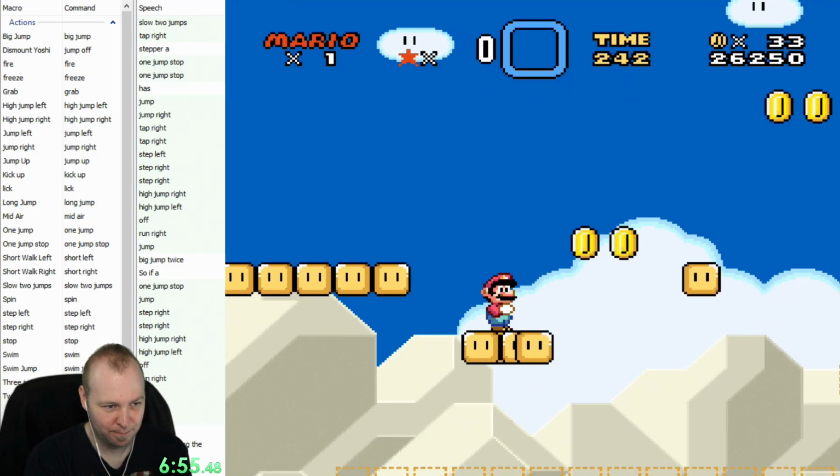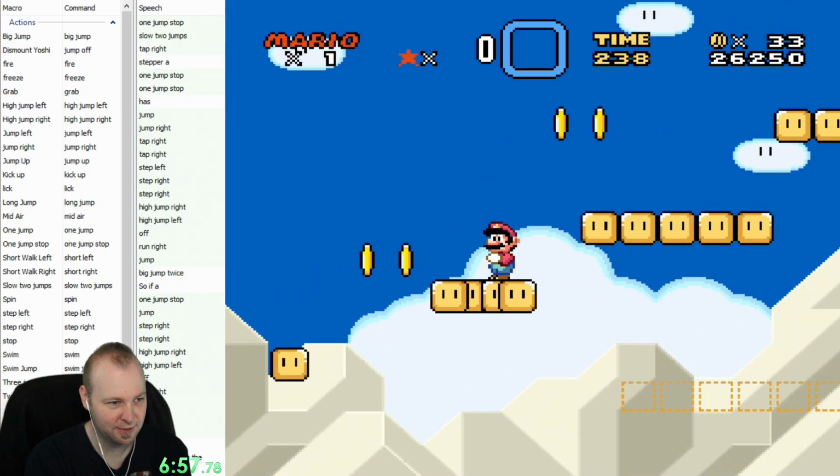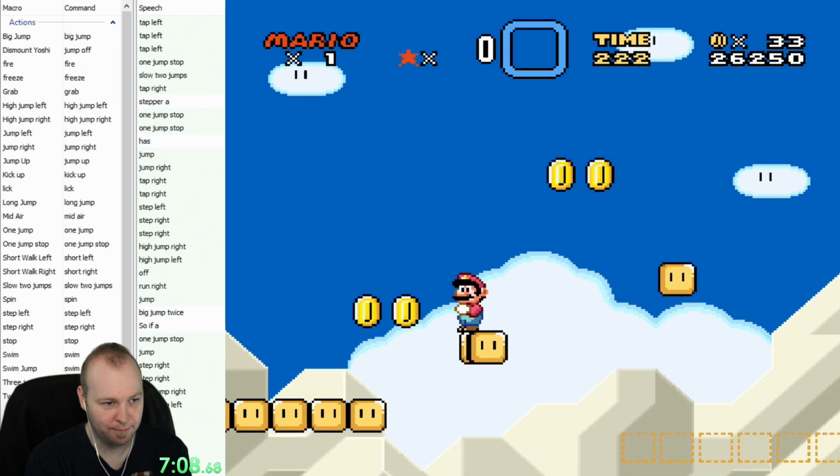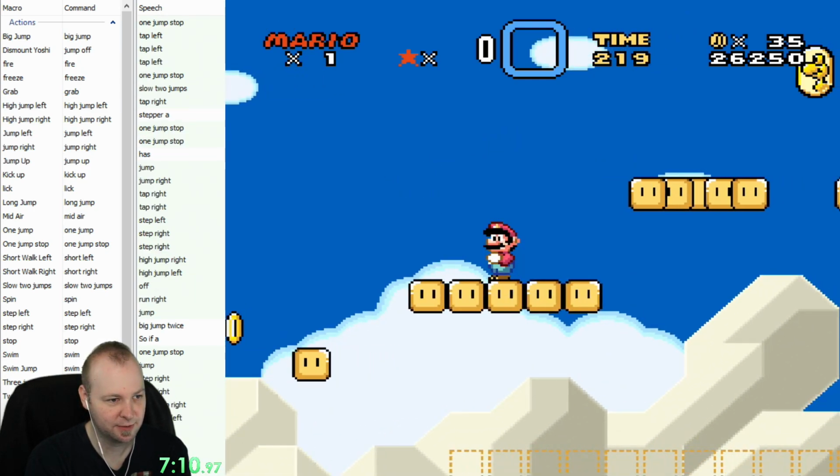One jump, stop. Tap left. One jump, stop. Tap left.